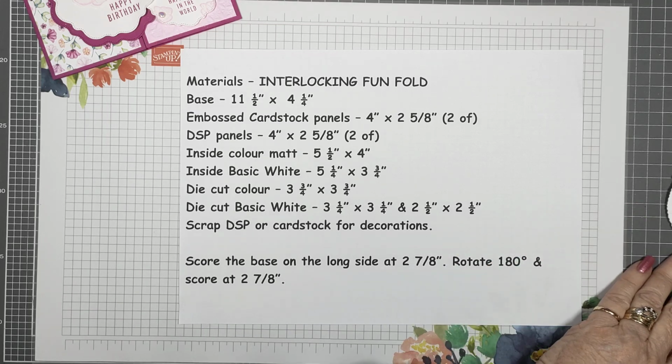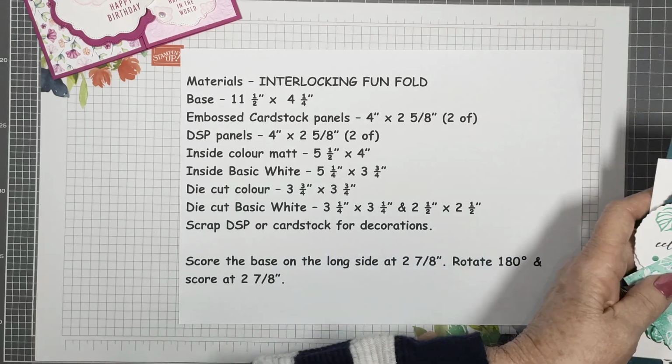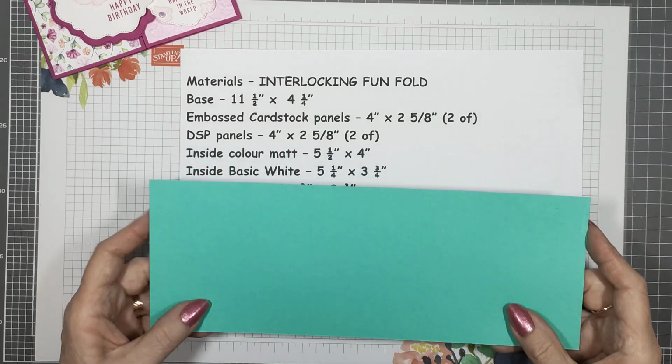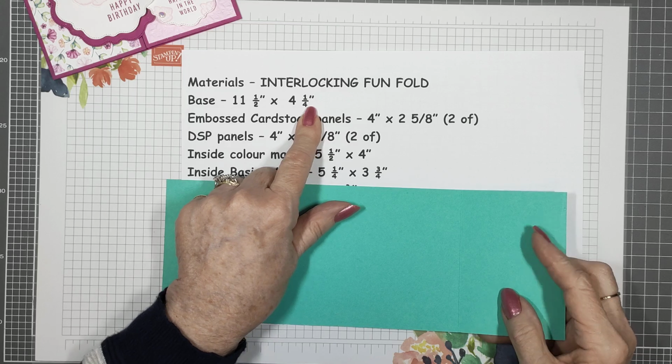The pieces we have, and I'll show you what I've used. The new colours Summer Splash and Pretty Peacock for these. My base is the Summer Splash. It's 11.5 inches by 4 1/4.